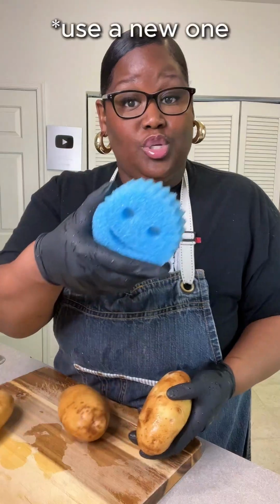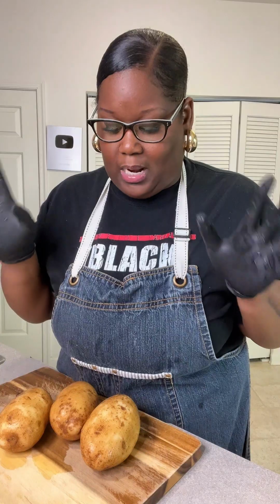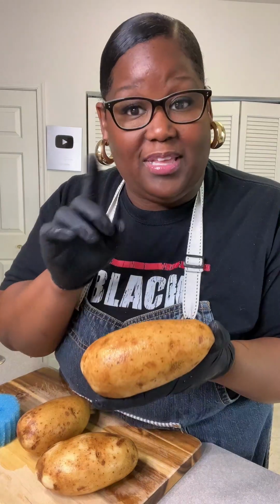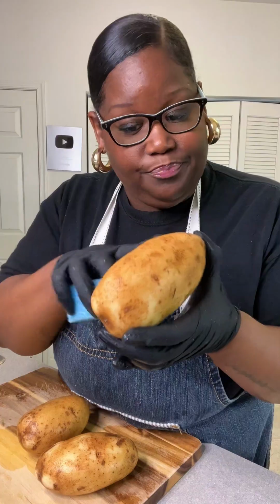Let's get started. So using my Scrub Daddy, I cleaned and washed 3 russet potatoes. I see most people using the golden potato, but I'm using russet because I went to 2 stores and I couldn't find any golden. I feel like the golden one has a very thin skin, but if you use your Scrub Daddy long enough, you can thin these out.